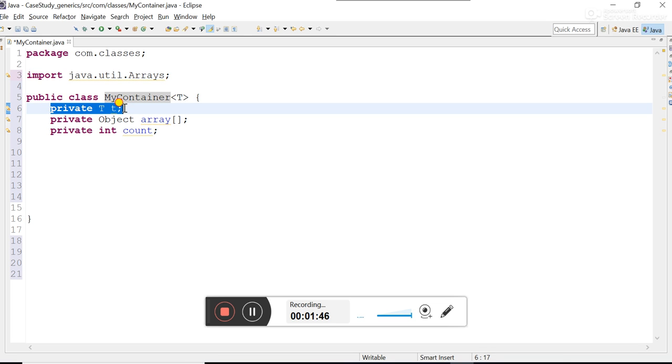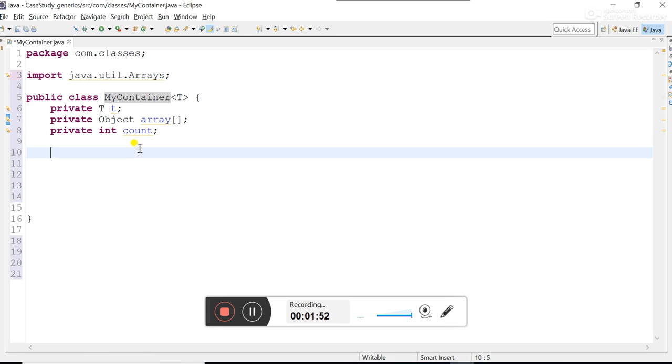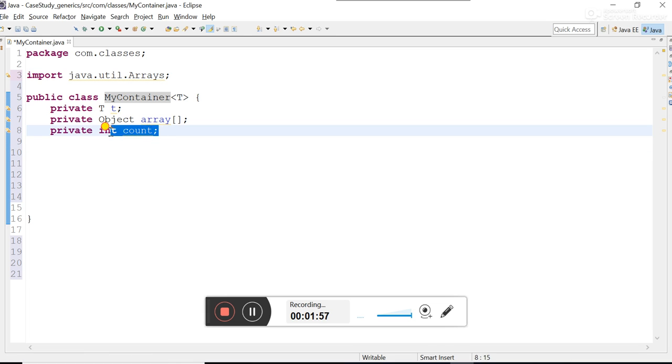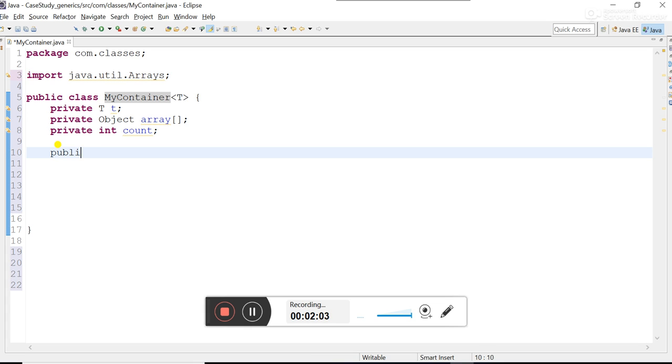I have a reference of T here. I have created an object array reference to hold the elements, and there is a counter called count that keeps count of how many elements I am adding to the container. To initialize my array, I'll define a constructor.